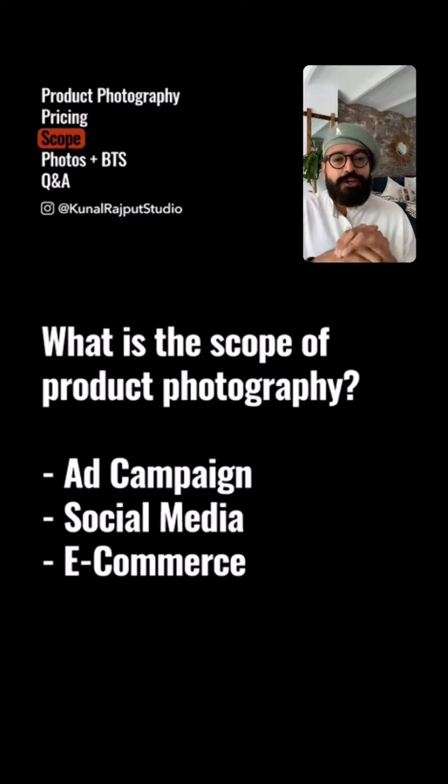And Instagram, guys, you go to any brand's Instagram and all you will see is product images. So the scope is huge. There's a huge demand for product photography. And basically there are three main categories, as you can see. So the first is the ad campaigns. Ad campaigns is when, let's say, a brand comes up with a new product. So it's a new product launch, or it's a seasonal campaign like a summer campaign, Diwali campaign, Christmas campaign, or things like that. So these are the ad campaigns which are the big shoots with big money, right? And brands do it, let's say, monthly or quarterly or something like that, right?